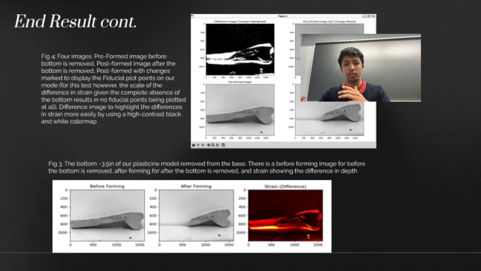In our next strain optimization page, what we did was we broke half of the model off, and we wanted to see the strain difference, so that our model perfectly maps that as well. We can clearly see the strain difference between the left half and the right half and the missing portion.